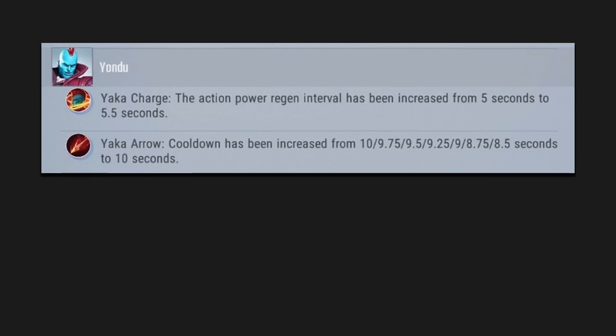To be honest, I was outraged at first. Increased cooldown on his basic attack? What the fudge? But wait, what, 10 seconds? So we took a closer look and it turns out they've meant his first skill. Your first skill basically adds an additional damage on your basic attacks as well as stunning them for 1 second.